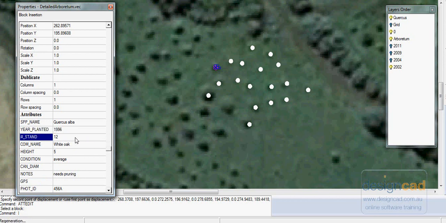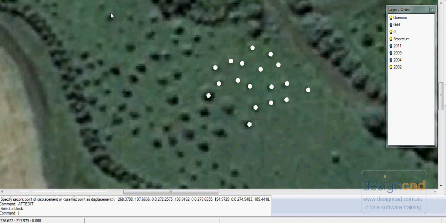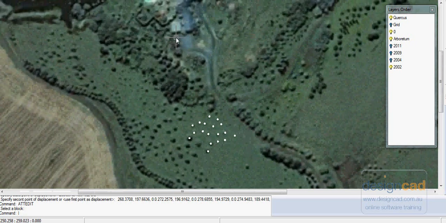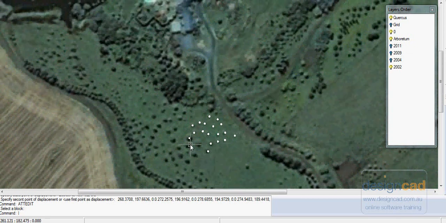1996. There are 12 of them in the stand. They're called white oaks. The condition of this particular one is average. Its canopy diameter, forgotten to estimate that. That might be 5. So it's 5 meters high and 5 meters in canopy diameter. And I might have the GPS coordinates of that, so that I can give someone who is in the house here who wants to go out, they can take a handheld GPS and just go out straight to that white oak. And we get really smart, and we might try and do that in a moment.